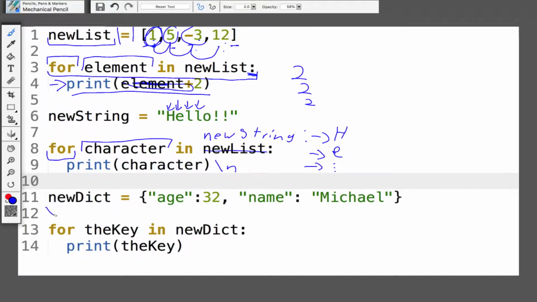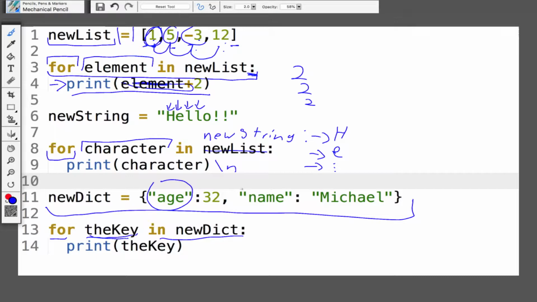Lastly, we have a dictionary here that I've established. And how do dictionaries work with for loops? When you do a for loop with a dictionary, for whatever variable name in the dictionary, what you're extracting is each key. So the variable here is for each key in the dictionary, do something with the key.